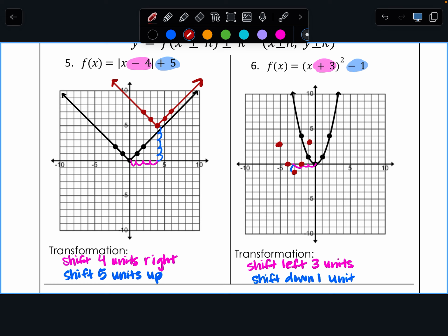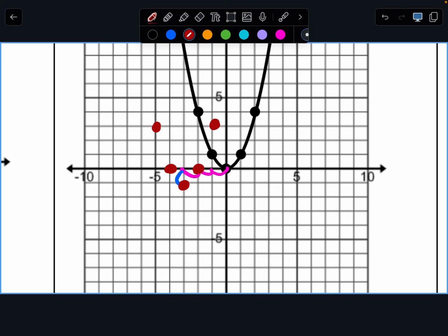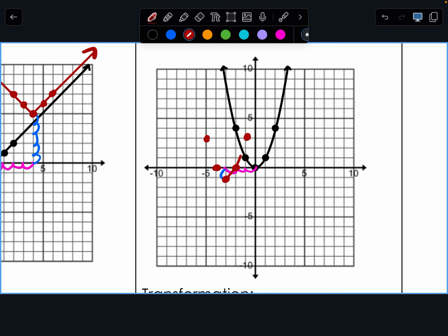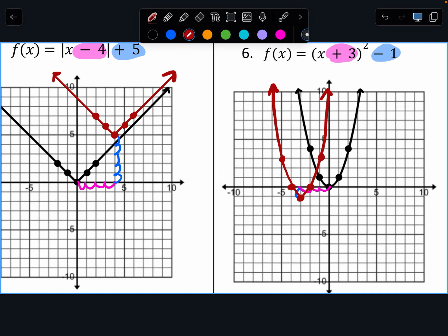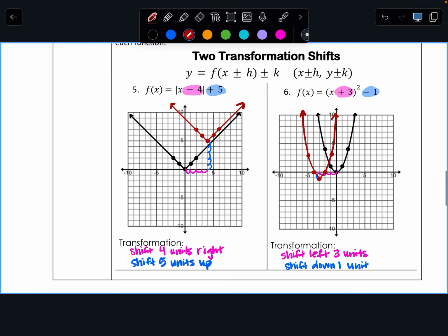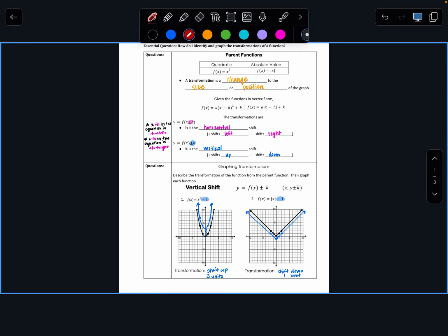So you'll want to kind of memorize the pattern of these functions, where in a quadratic, you have your vertex and then 1 up and out in each direction, and then from there, 3 up and out in each direction. For absolute value functions, it's just 1 up and out in each direction. So that's what you'll be practicing for today.